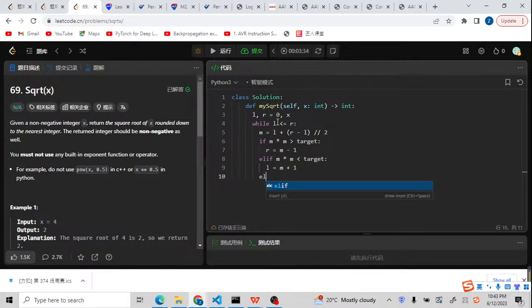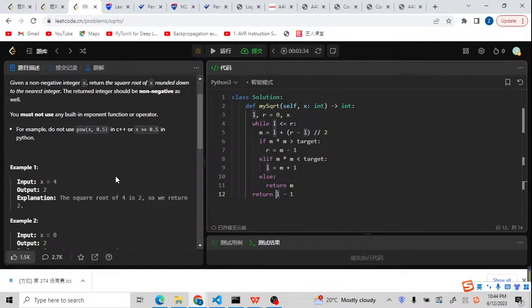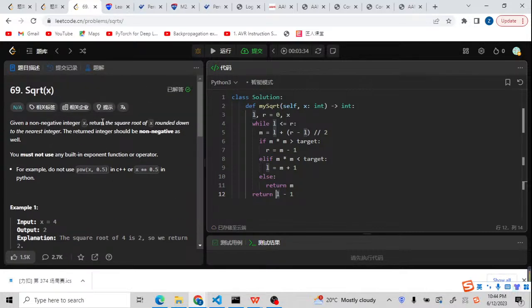Else, we can return this M. Otherwise, what we're going to return is just L minus 1. For this binary search template, I would always return from the left side, but here we need to round it down, according to the description.